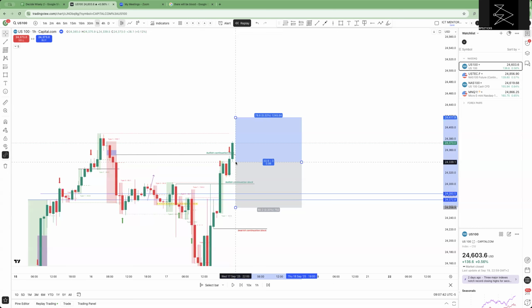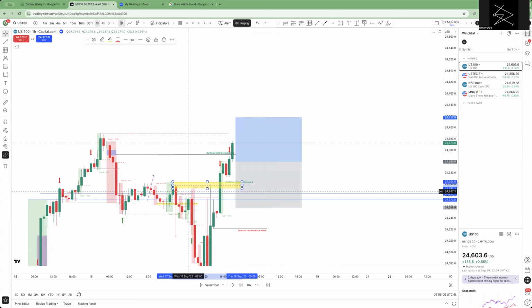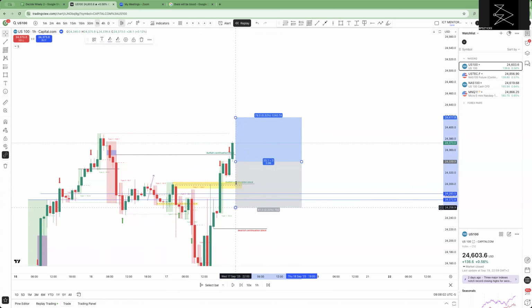So please come here to the open, if possible, or to the low of that. What do I want to do? Bam, bam, bam. What can happen? We can anticipate we can have a continuation block here again, because this is there. So that is why my stop will not be there, because a wick can still come here. Where's the easiest place? Maybe there, maybe there. And then I would address everything as it goes.